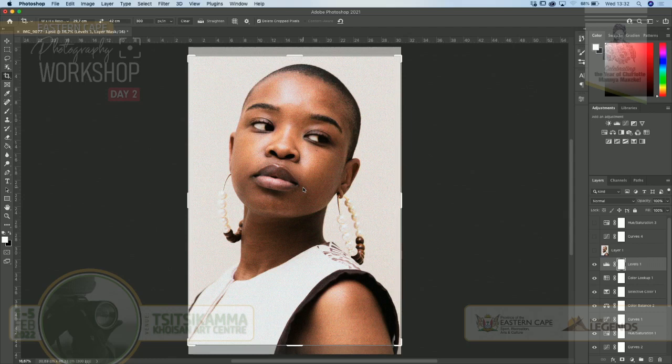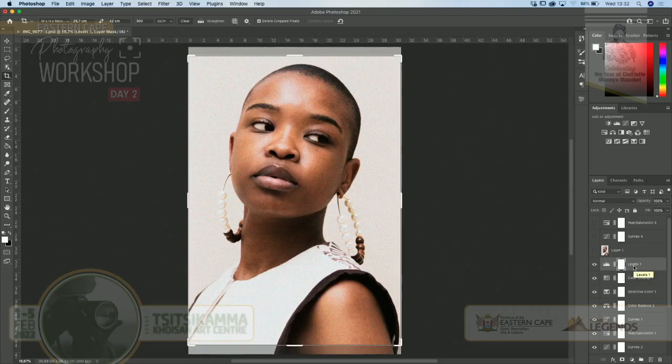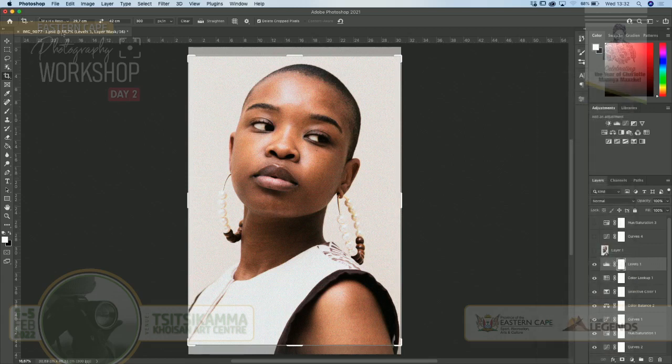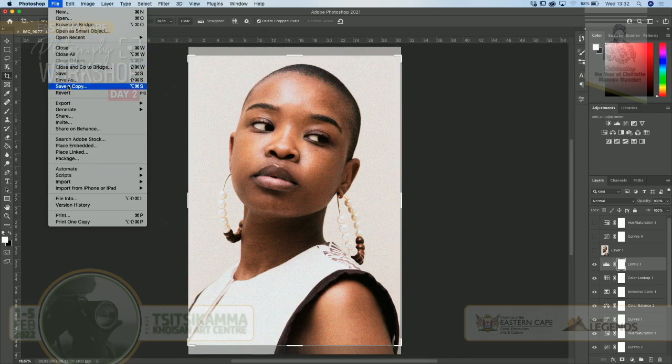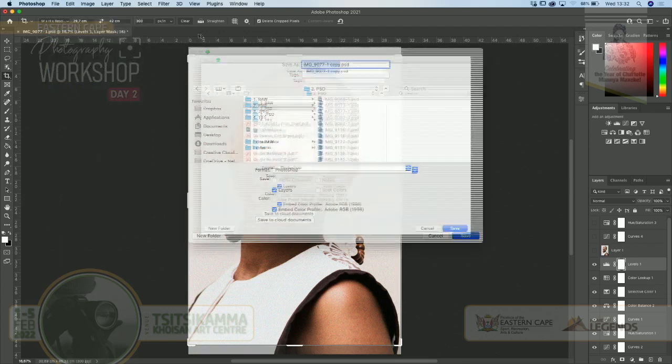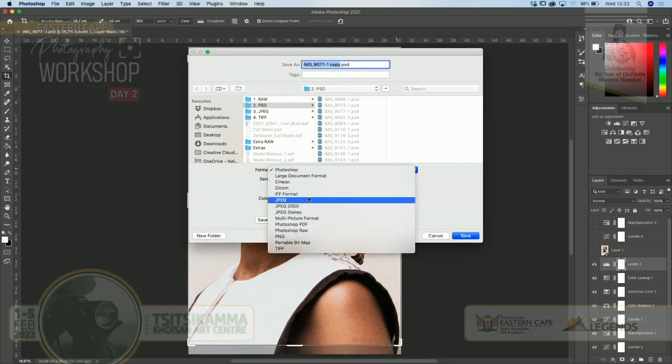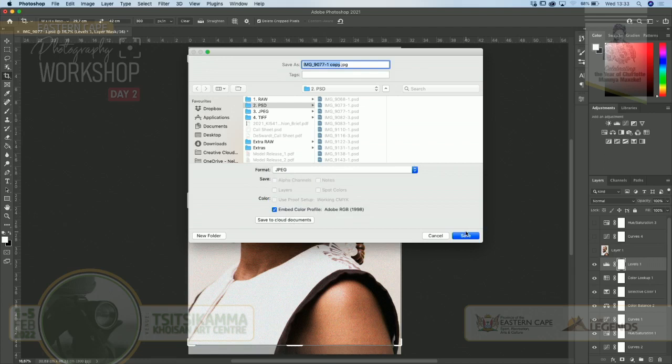Sorry, man. After this, how do you save it? Oh, so again, you just go up to File. Like I said just now, you would first flatten the image. So if you're going to save it to a JPEG, you first flatten it. You right-click on the top layer, go to Flatten Image, click on that, and then go up to File, and then Save As. Like I said, on the newest Photoshop, you need to save it as a copy. You can change the name to whatever you want, change it to a JPEG over there, and then click save, and then it's saved.